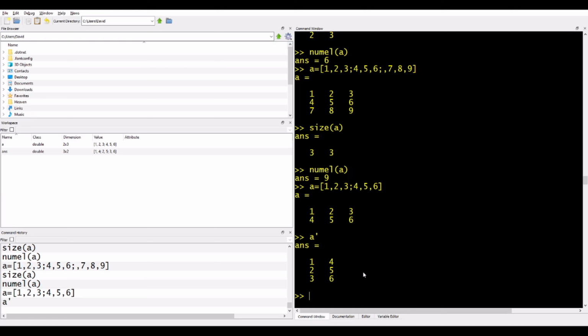What does it do if you had complex numbers? Now you can do complex numbers in Matlab.